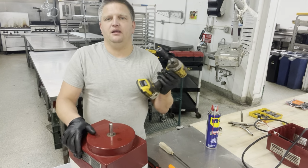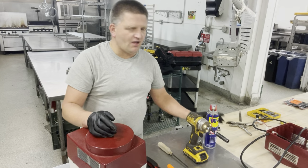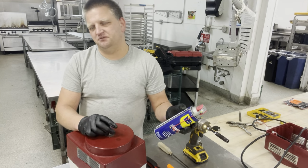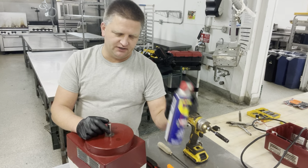You're gonna need an impact wrench or a socket wrench with a 7/16 socket on it. Oh, a good old school WD-40. I say anywhere you work with something that's been sitting for a while, nuts, screws, bolts, and so on, always have a can of that. It really helps and makes your job easier.